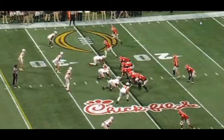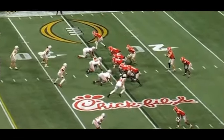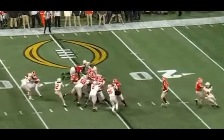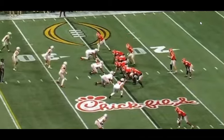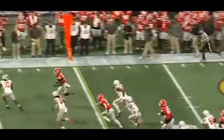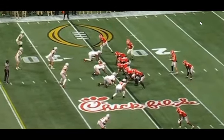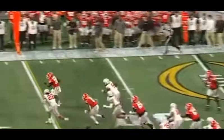And again, watch what happens because of Mims's length. Right, the edge defender's got to try to play off this block, but he's just too big to play through, so he has to go around. And now the running back hits it up the seam for a nice gain there. Again, extension. The edge defender tries to swim on that, but when he swims, he takes himself out of position. Mims is just too big. He doesn't get beat across his face.